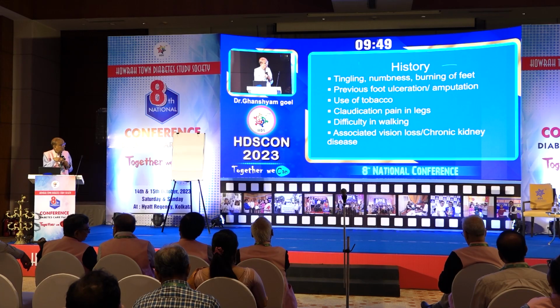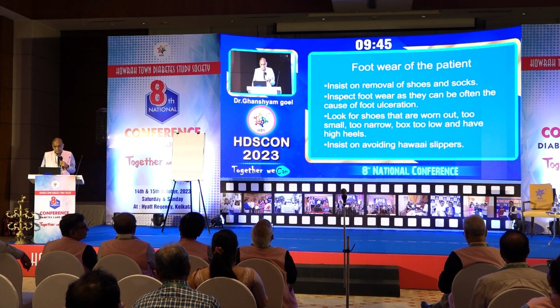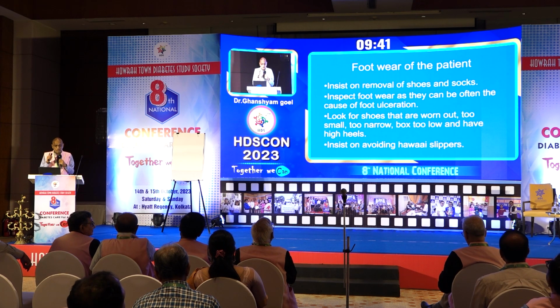So what is the aim? You have to identify whether it is a normal-risk foot, normal foot at risk, presence of significant neuropathy, significant ischemia or foot lesions. So how will we take the history? As we take in the general medical examination, we have to go for all these history points, and always remember that you have to check the footwear of the patient, because it is very important. Sometimes the footwear is responsible for causing the ulcers.